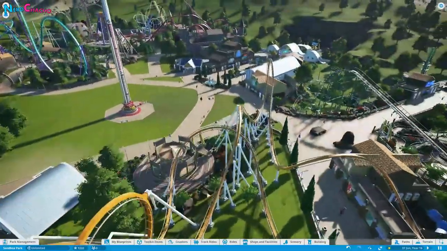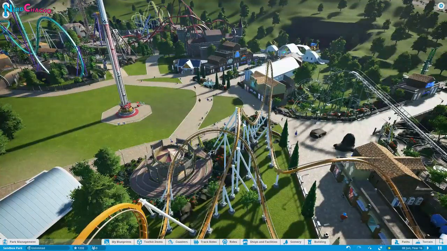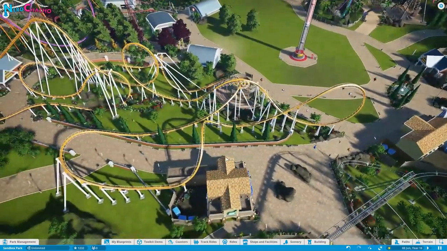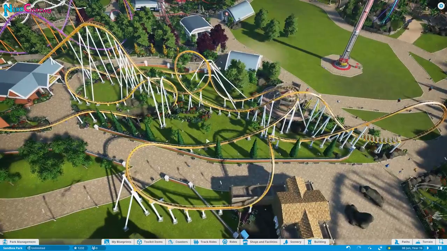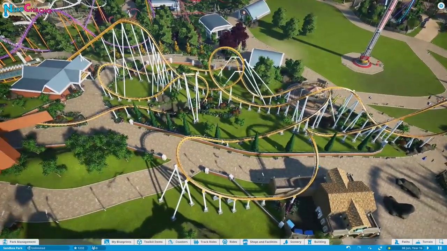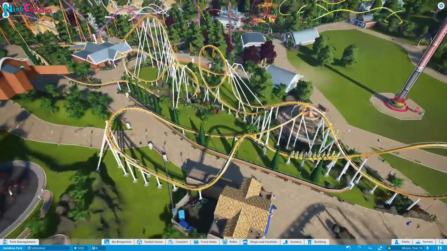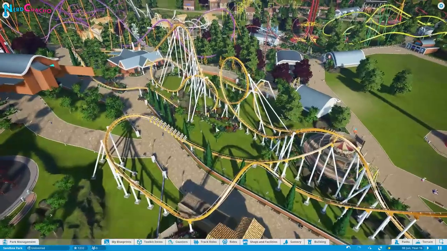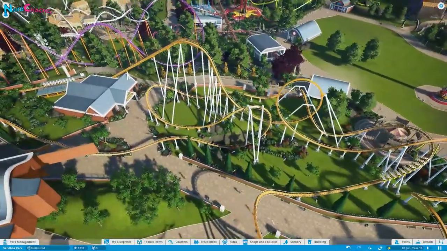And I've done that here as well. So I've made sure that this 0G roll is in the opposite direction to the Immelmann. And it just gives a bit of variation. It stops your riders from getting dizzy. So if you think of the likes of the Smiler at Alton Towers, which obviously I know is not a B&M, that tends to use that quite well in the sense that you've got a certain number of inversions clockwise and a certain number anti-clockwise, and it's a way of making the ride more comfortable for your riders.